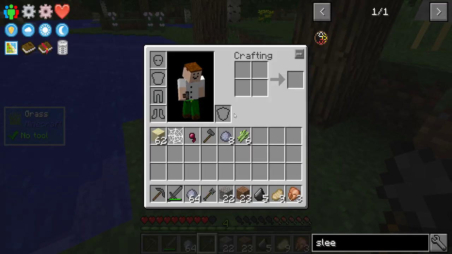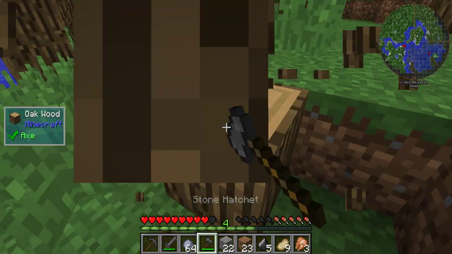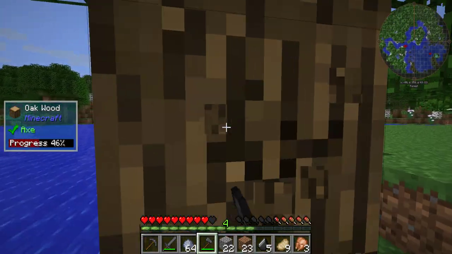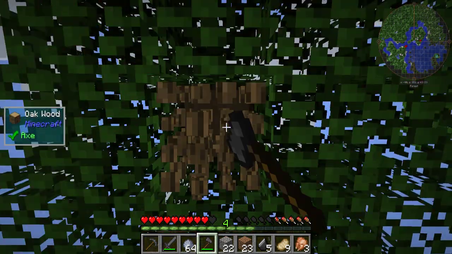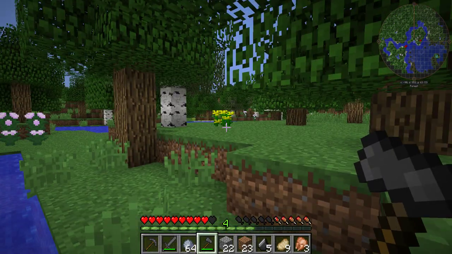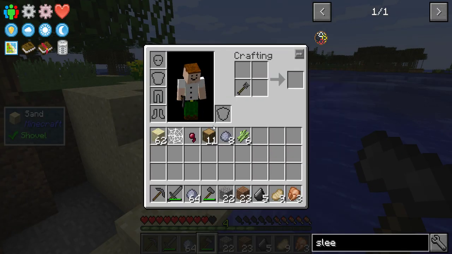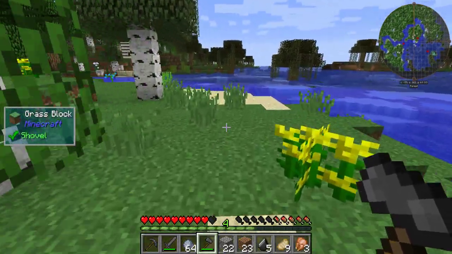Oh no, you're busted up. Let's just get some wood. So you cannot just repair it, sadly, by putting a piece of stone in. You need an actual tool station to be able to do that. And I also need actual stone, which I do not have right now.